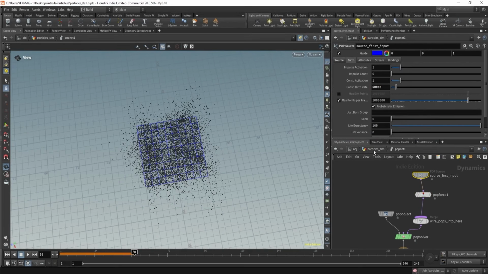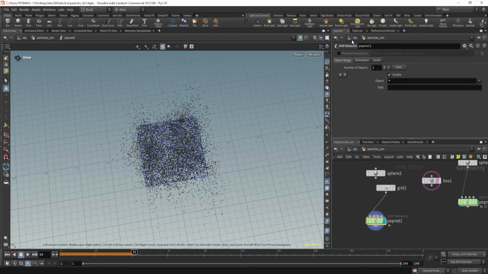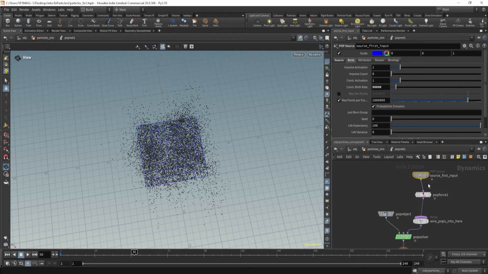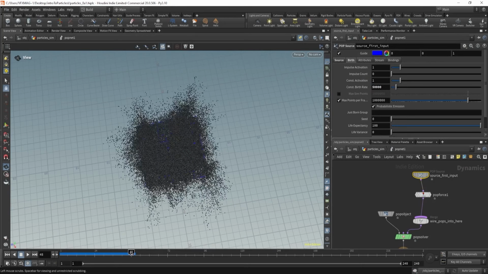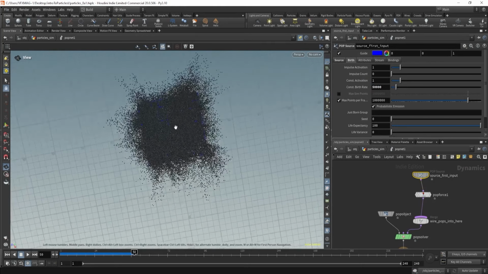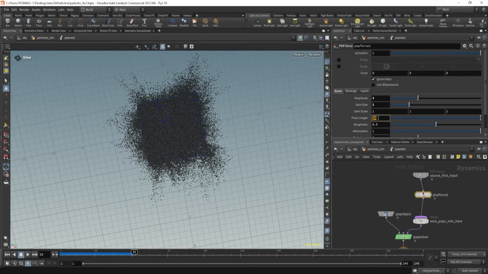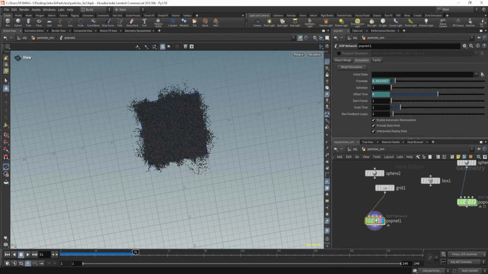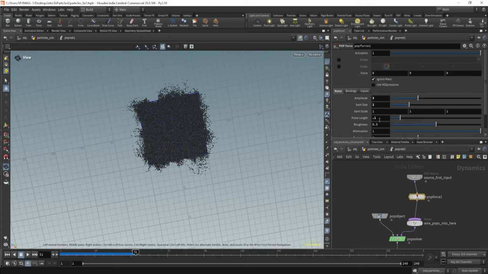So these are the things that you will mostly use, and just understand these things clearly. Yep. And as you can see, it's traveled too much, right? So if you reduce this thing over here, it will travel less. Let me reset this. Let me just go one frame. Yep. So you can clearly see the difference.